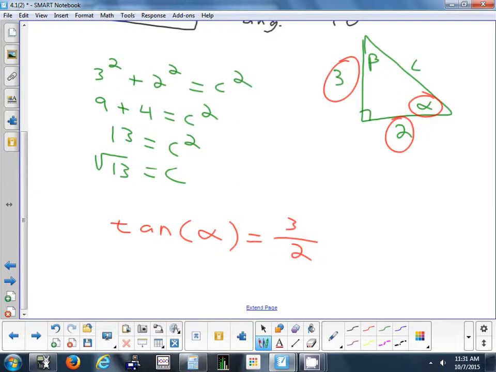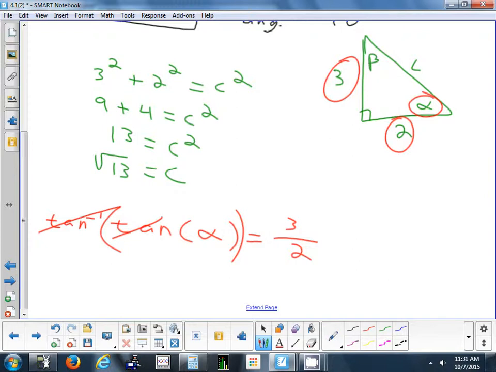All right, so now my goal here, I gotta get alpha by itself. How can I get rid of tangent? A lot of times people say divide by tangent, but tangent is a function. That'd be kind of like if I said divide by square root. Can't divide by a function. But you can do something that cancels out a function. Inverse. So what we're going to do is take the inverse tangent of what's on the left, and that's going to get rid of tangent.